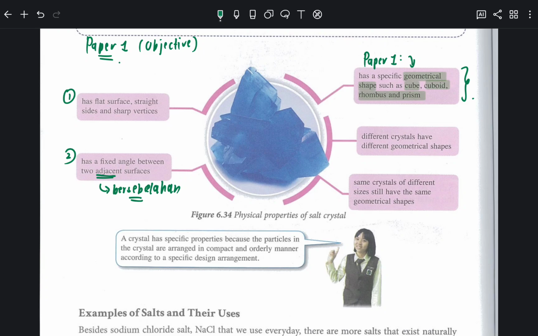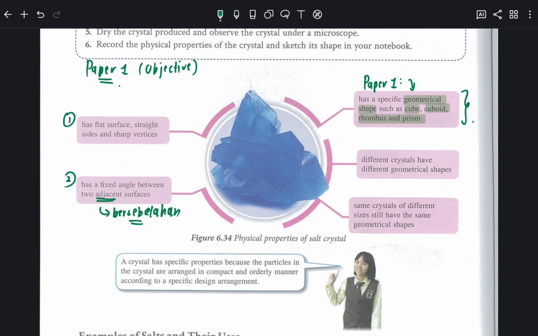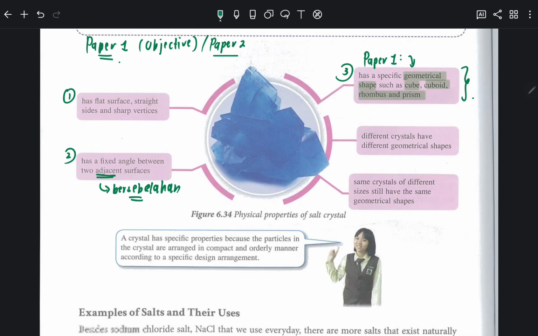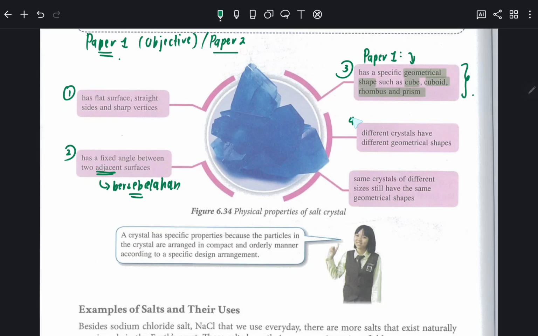Anyway, whatever it is, you must know these 5 things because they can ask in paper 1 or paper 2. To date, for the past 2-3 years, I haven't found any question about crystals in SPM. But about salts, there's definitely 100%. So you still need to know what crystals means. This characteristic is something you should remember. So don't ever photostat this. Write it on your hand, in your test pad, also in your book.